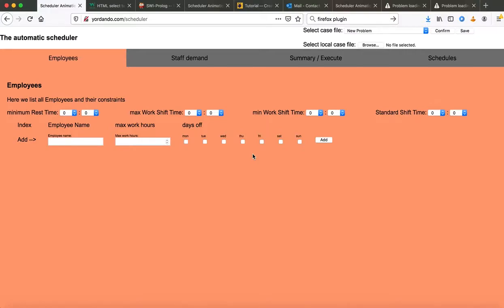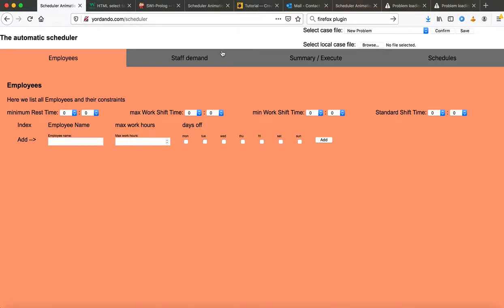This is the interface that you get to when you type in the following URL, redondo.com/scheduler. This will be the screen you're going to see within your browser. This tool is a prototype, so please excuse any small bugs. Just notify me in case something is very unclear, but I have of course tested it, so I hope I can give you a good experience and also motivate you to try it out on your own.